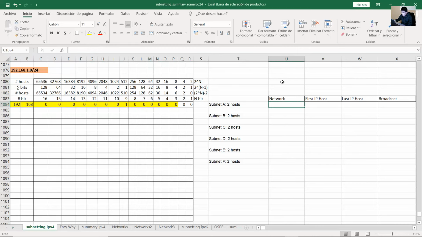The network is 192.168.0.0 prefix 30. Counting 8 plus 8, 16 plus 8, 24, 25, 26, 27, 28, 29, 30. For the broadcast, copy this and fill the remaining spaces with 1s, and this number is 3.